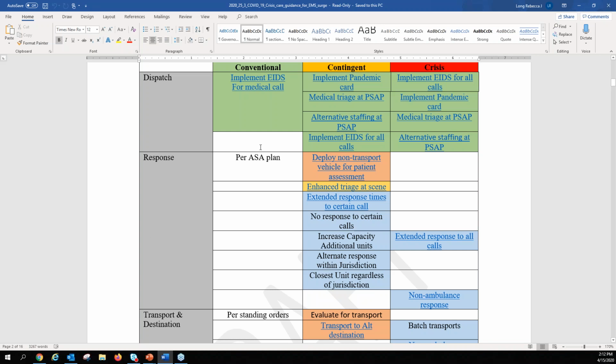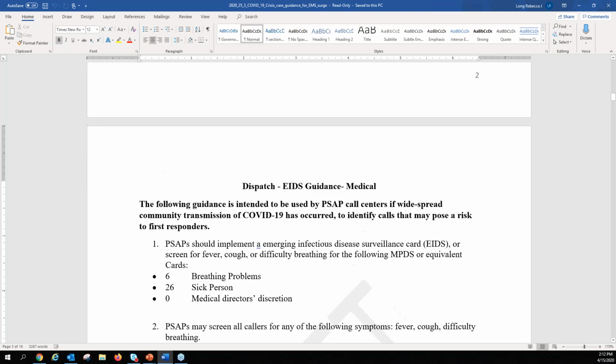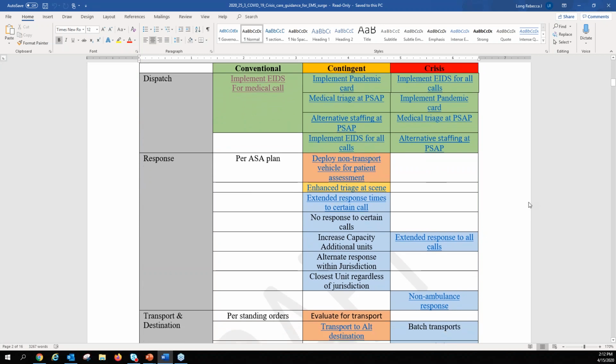And then if you just click on that one right there, you want to implement that, it'll take you to a strategy within the document that can provide you with guidance, and you would look at this and see how you can integrate this into your existing structure. And you go back to the table again. Is there? I don't have a shortcut back, no. Okay. And this sort of breaks it down into the phases of response.